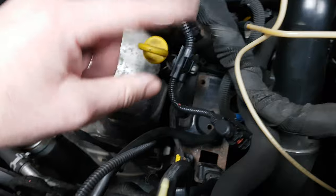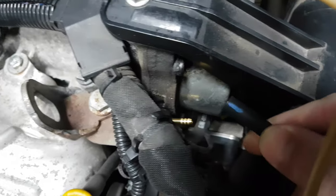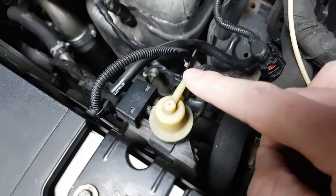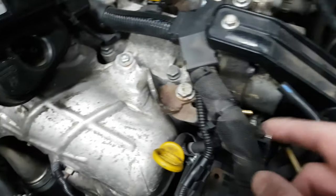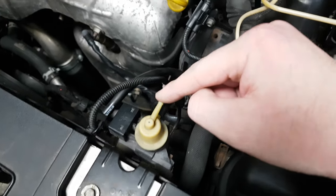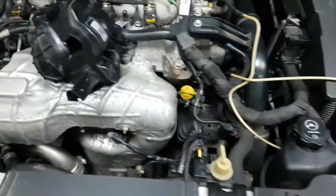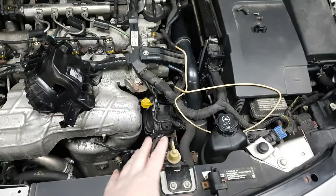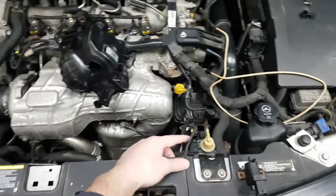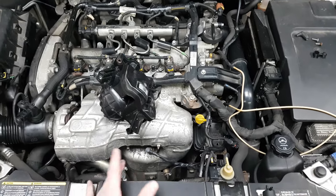So I pulled this pipe off — which comes off nice and easy now that I've messed about with it so much — and connected it straight to the actuator here. When the engine's running you can actually hear it hissing; that's vacuum on there. When I connected that pipe directly, the rod went all the way to the bottom. I took it out for a drive and I had full boost. So in this instance my boost problem was no vacuum — it was not the boost control solenoid. There were no warning lights, no error messages, no fault codes, nothing.